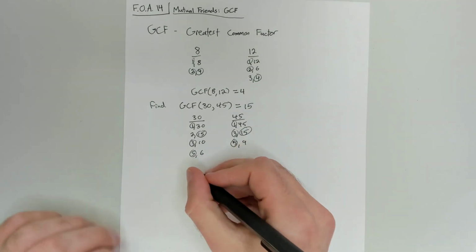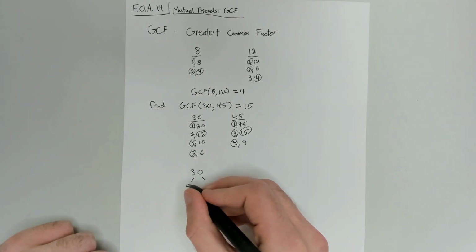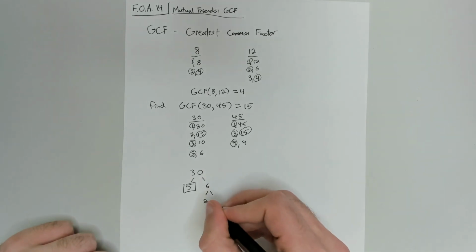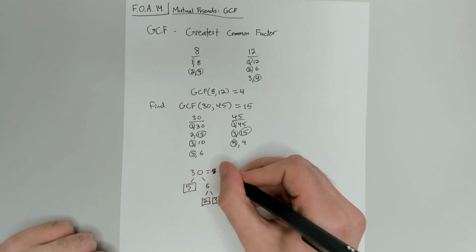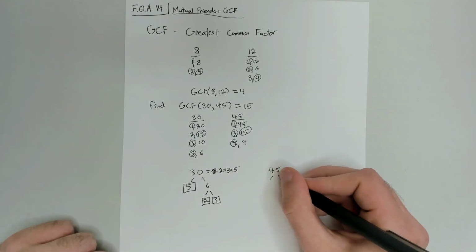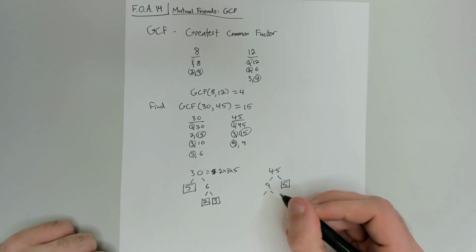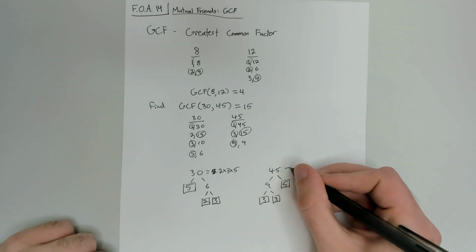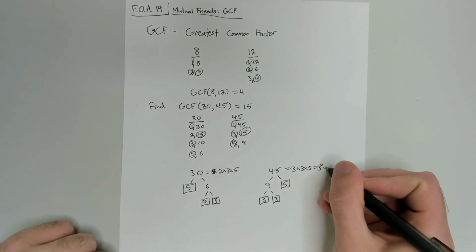So for example, with 30, we can prime factorize that. 30 is 5 times 6. So 5 is a prime we chunked off, and 6 is 2 times 3. Both of those are primes. So we know that 30 is 2 times 3 times 5. And then with 45, we know 45 is 9 times 5. 5 is a prime, and 9 is 3 times 3. Both of those are primes, so 45 is 3 times 3 times 5, or 3 squared times 5.